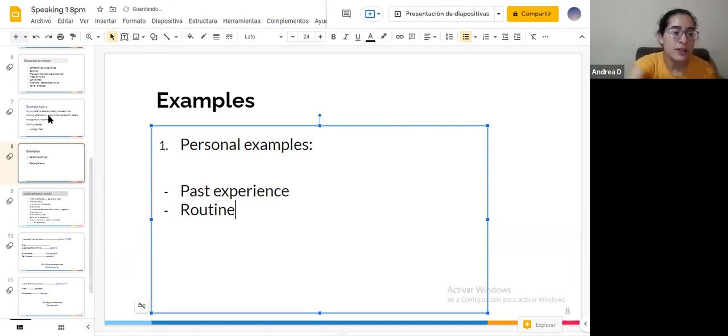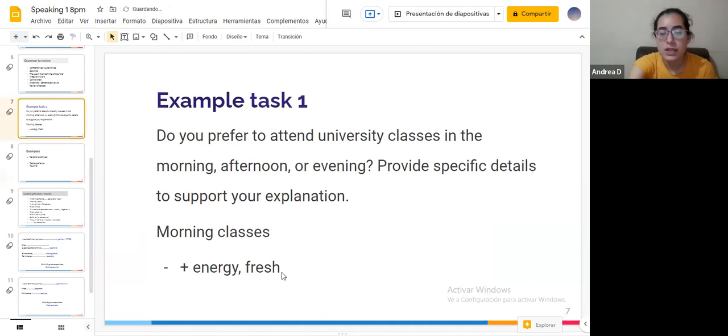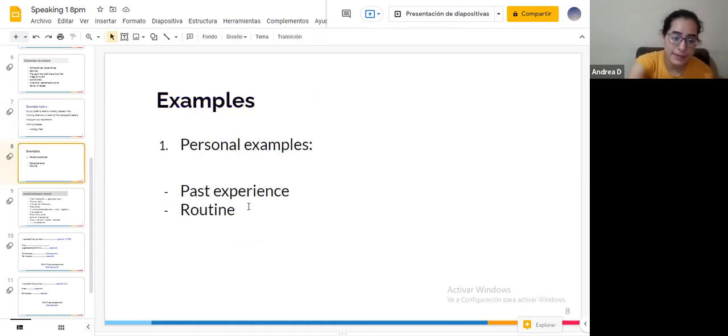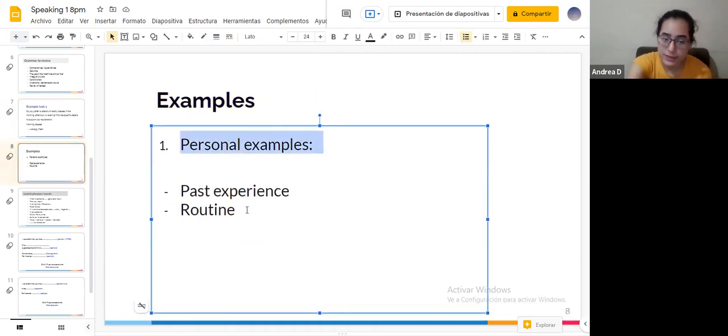If you feel that you're just going to mess up with the grammar there, then stick to a routine, okay? So you can tell me, right now I'm in college, and every time I have the chance to choose a class, I choose a morning class. Like right now I have this biology class at 7 a.m. and I feel that I am so energetic in the morning, and I feel fresh and I'm doing great in my class. I'm getting good grades. So I love it. Okay, so I'm just sticking to the routine. Everything is in the simple present and it's still a personal example and it still works. Okay, so that's one thing you guys can do.